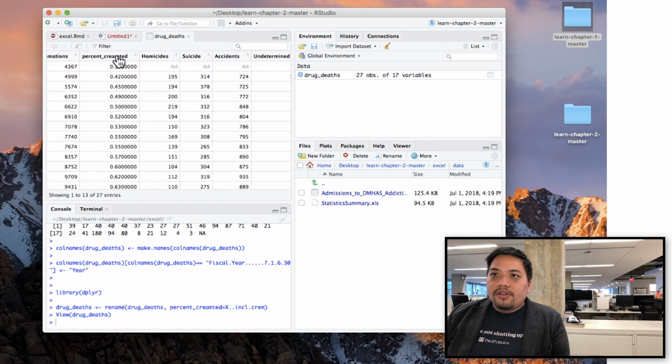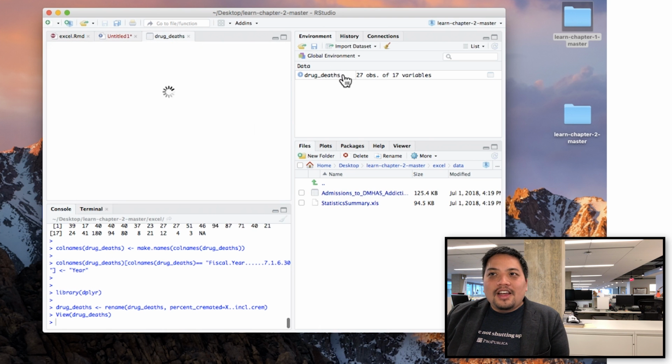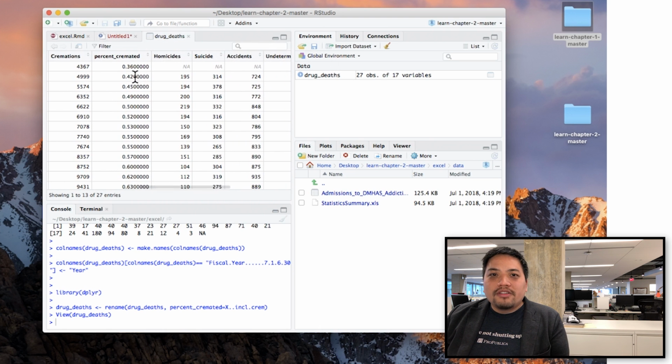There it is, percent crem. Okay, well I need to fix that again, but it's no big deal. I can just rerun all those lines of code very quickly, and I've got it fixed. Percent cremated. Great.